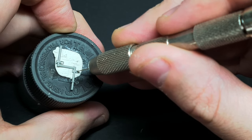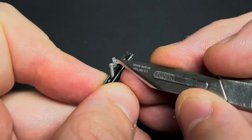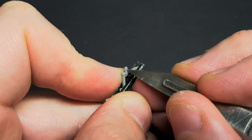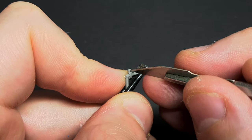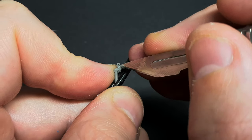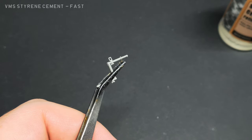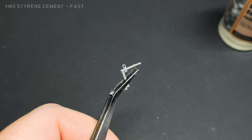This process is really delicate, so you want to make sure not to break anything. Once the process had been started with the drill bit, I used a fresh 10A scalpel blade to hollow out the inside further. I am removing tiny bits of plastic at a time, being careful not to cut into the detail I want to keep. This does leave some rough edges that would be almost impossible to sand. To fix these, I used some VMS Fast Setting Styrene Cement, brushed over the details and the plastic was left to level on its own. Be careful to use only small amounts of glue - in the end you want handles, not blobs.